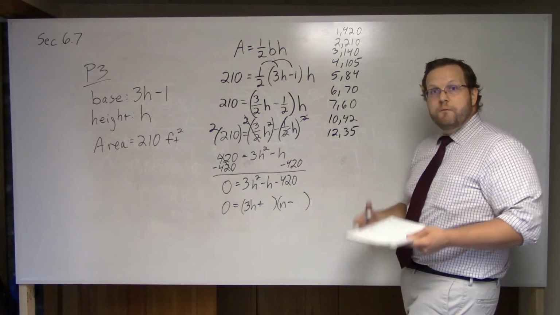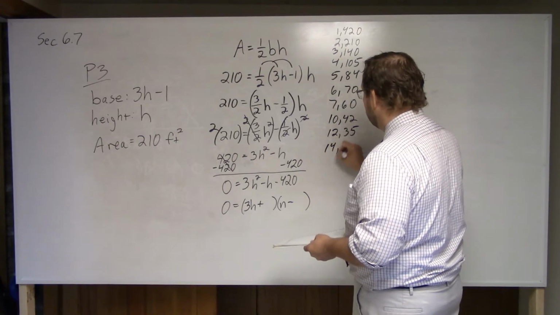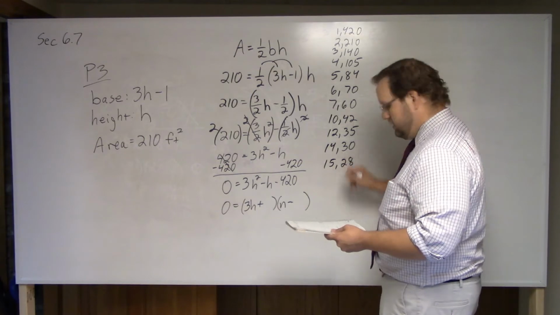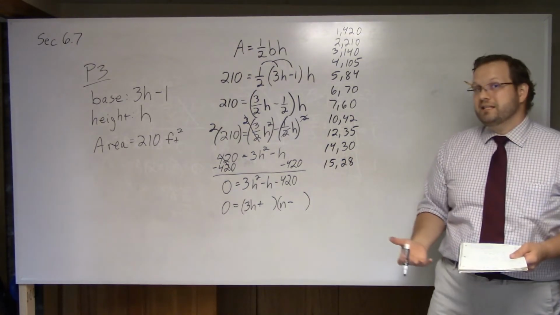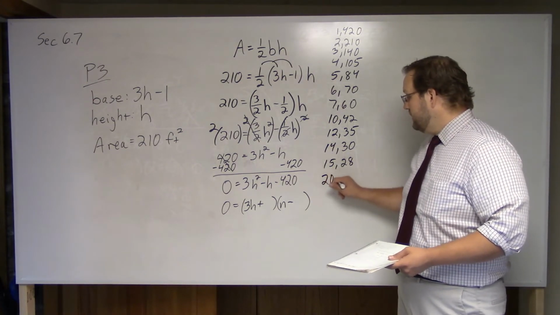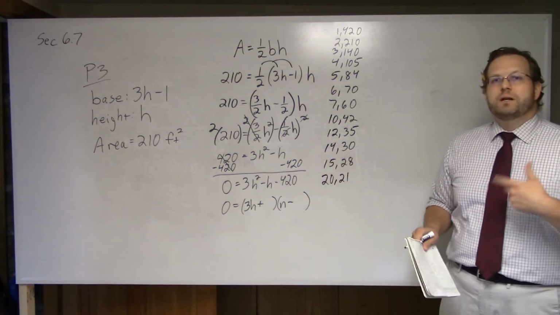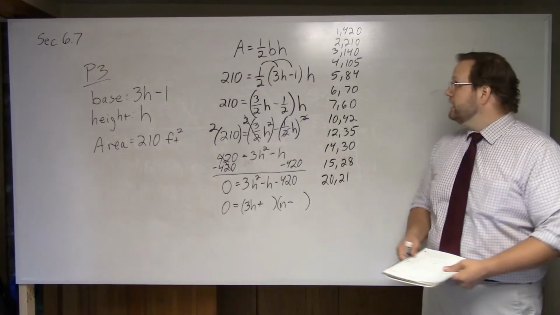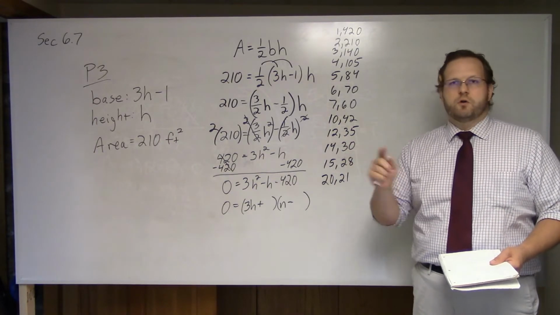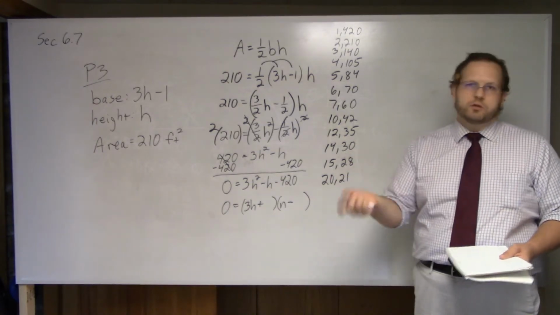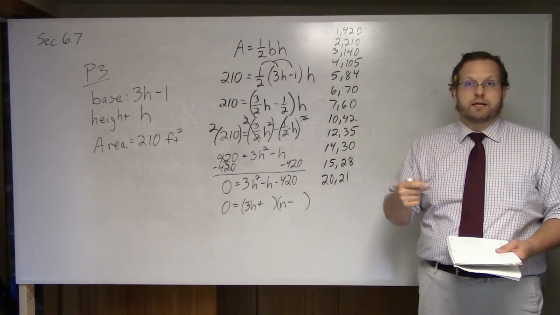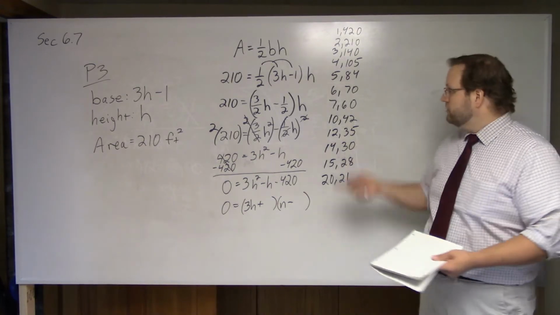13 doesn't work. 14 and 30. 15 and 28. 16 doesn't work. 17 doesn't work. 18 doesn't work. 19 doesn't work. And that brings us to 20 times 21. And guys, when I say they don't work, you pick up your calculator and you say 420 divided by 16. Decimal. Nope. 420 divided by 17. Decimal. Nope. 420 divided by 18. And you just keep going through it that way. This doesn't have to happen all in your head. Try to do it in your head as much as you can, but don't be afraid to grab the calculator if you need.